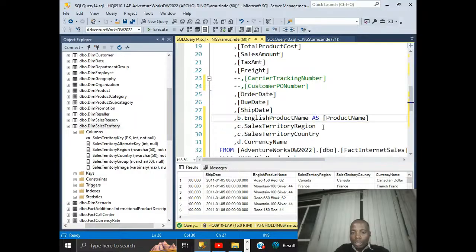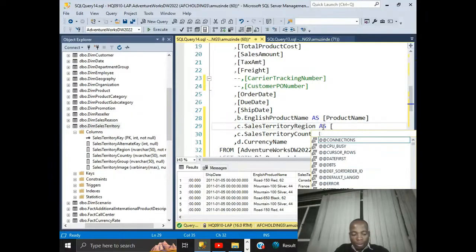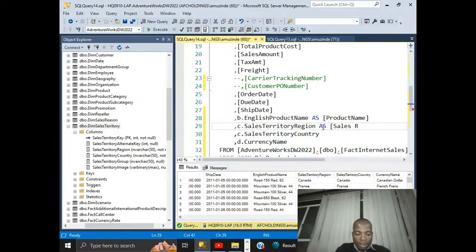Then sales territory region is sales region. Sales state or region. Sales territory region is sales region. Sales territory country is country.